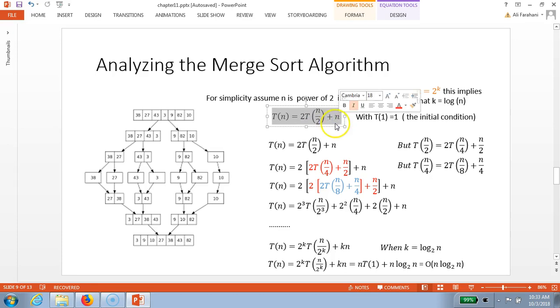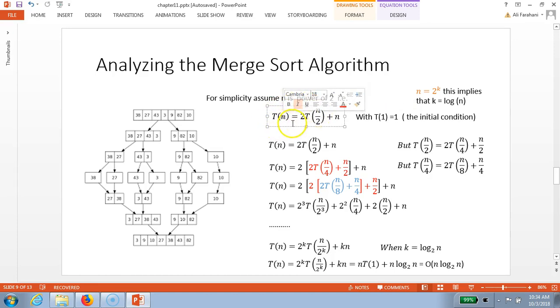Now, let's go through this. Based on this formula, what would T of n over 2 be? Before I get to that, let's study this formula in more detail. This is T of n. Look at the right-hand side: what happens to that n? In the first term, n is divided by 2, and then you add that same n here. This is the same argument as the n on the left.